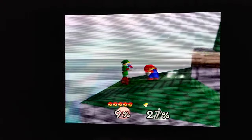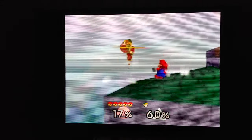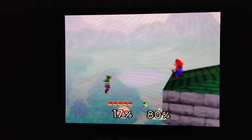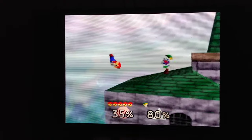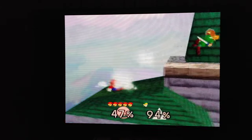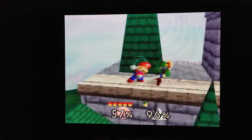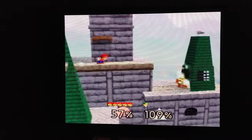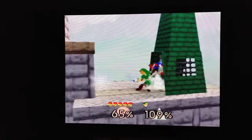Nice. Oh, wow, you can grab people in this game when they're in there before they hit the ground and stand up. Huh? I don't think you can do that in Ultimate. Again, the tornado. Computers always know where the items are. I got it first. Take that.